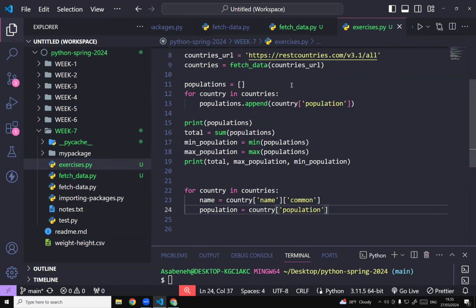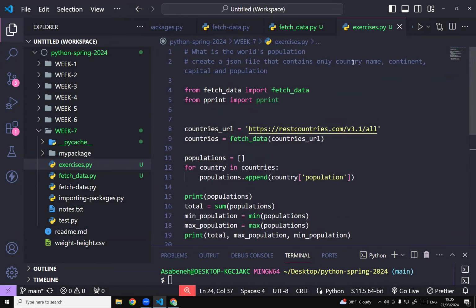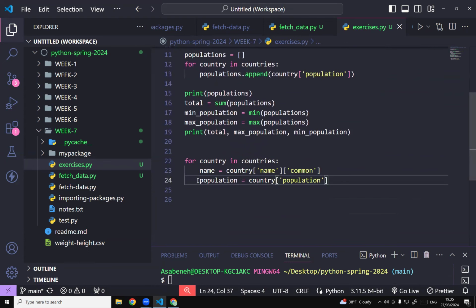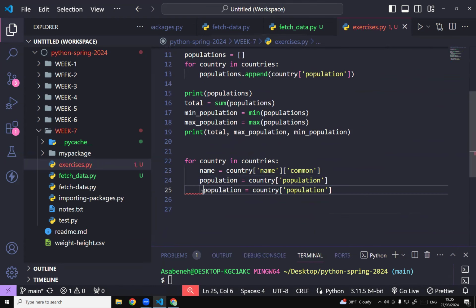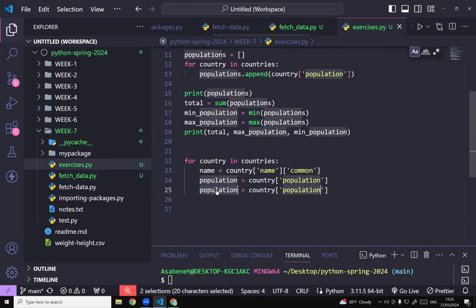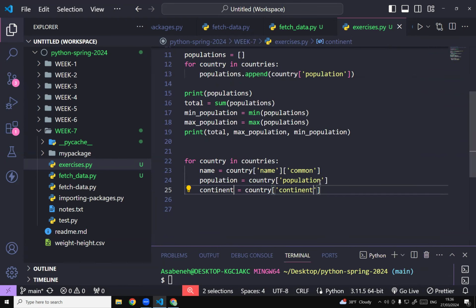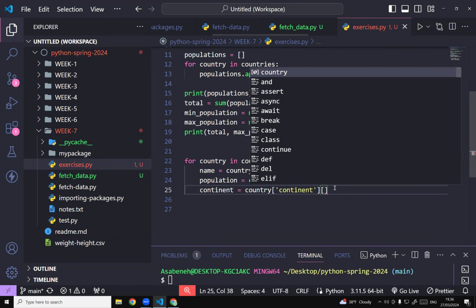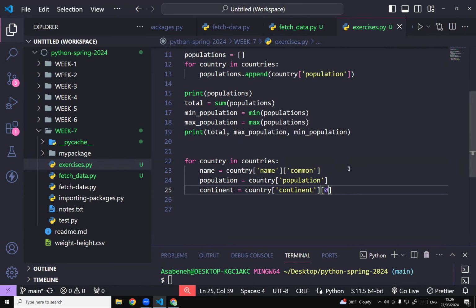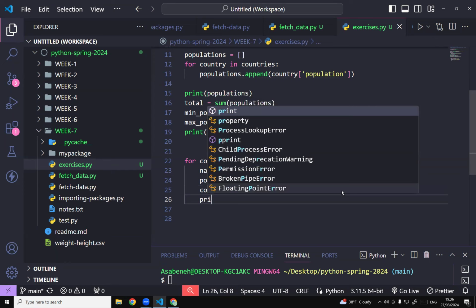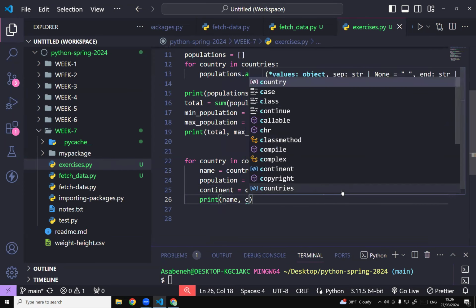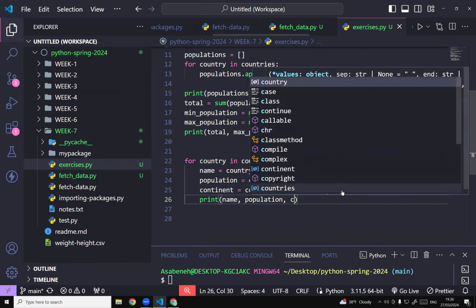And the continent, for some reason, are we interested in the continent? Yes. So we can just duplicate this. And then I can just write continent. And I have seen the continents in array form, so I have to take 0, like I'm removing it out or getting it from the list. Let's see, for instance, by printing this, just the name, the population, and continent.